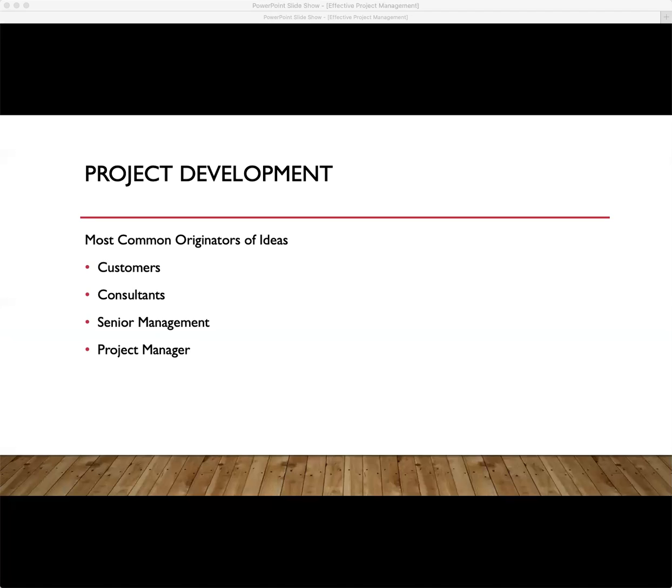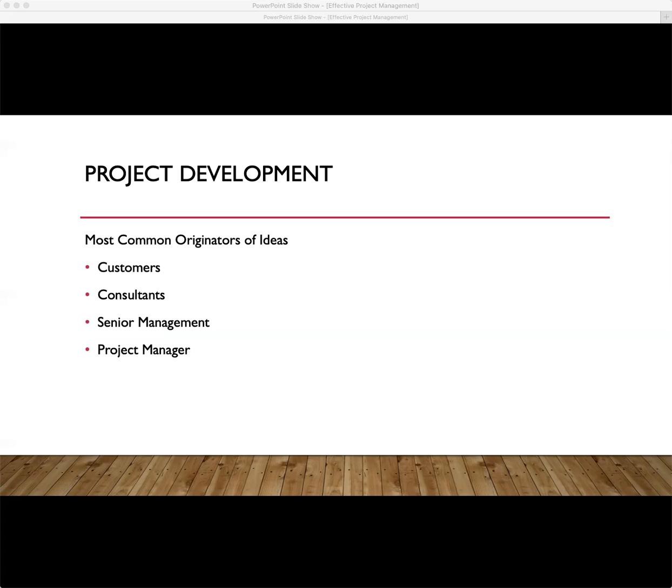Sometimes ideas come from senior management, or perhaps even the board of directors. What analysis was done to make that suggestion, though? The project manager better find out and evaluate the idea. If you move forward with the idea, the member or members of senior management supporting that idea may be referred to as the project champions.